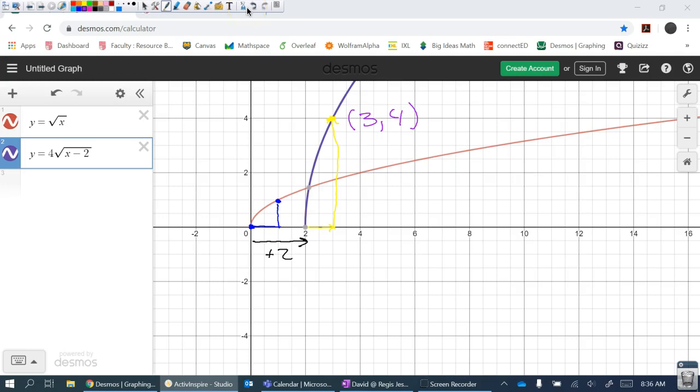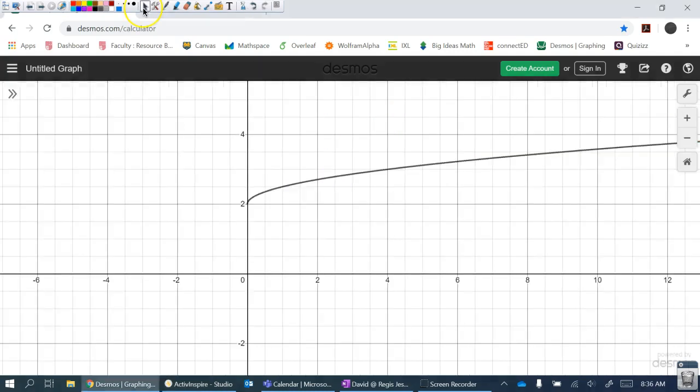Let's clear all of this out and see if we can identify the equation of a curve given what it looks like on the screen. Here's a new curve for us to figure out. Well, we know that we have at least some translation here, and the reason we know that is because the endpoint of this curve is no longer at the origin.